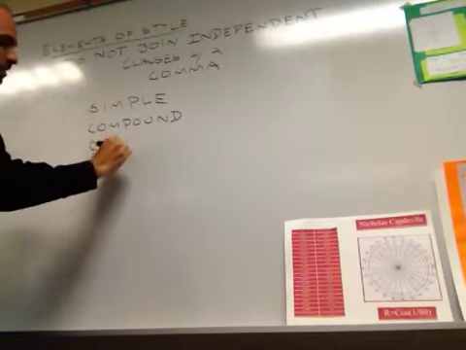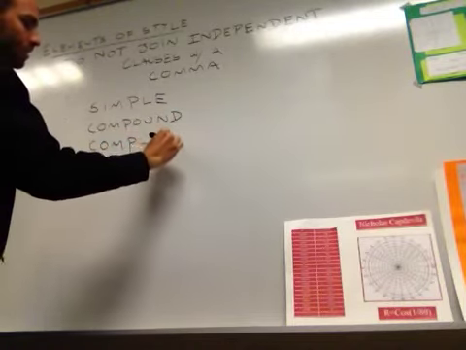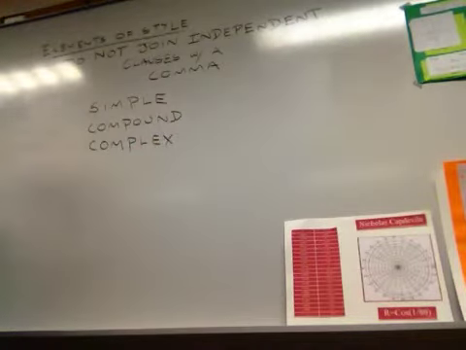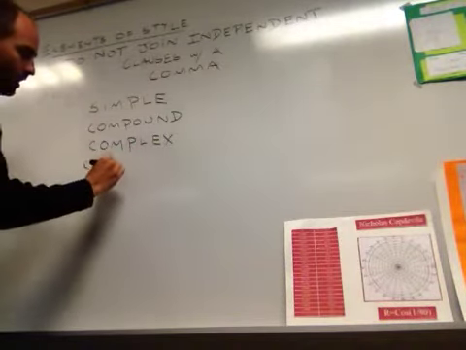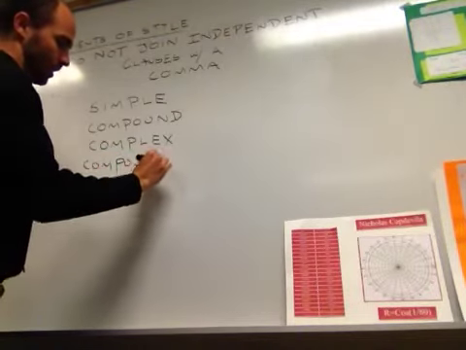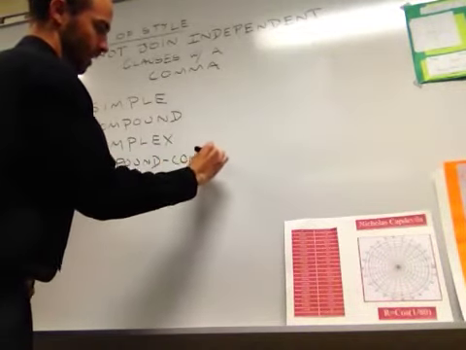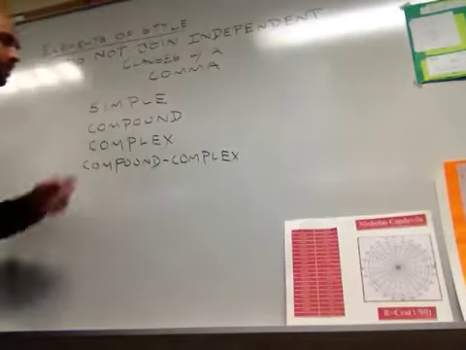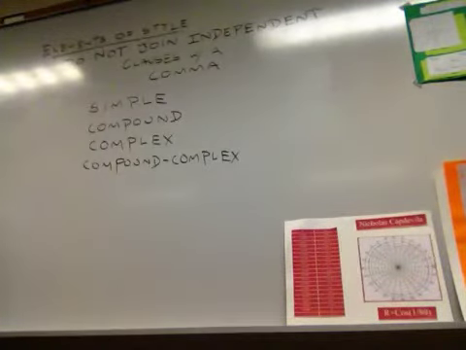When you talk about sentence structure, basically there's 4 sentence structures in our English language. Hopefully this sounds vaguely familiar to you. And the last one, compound complex. A simple sentence is basically 1 independent clause. A compound sentence is 2 independent clauses joined together. A complex sentence is a subordinate clause and an independent clause, or vice versa. And compound complex would be 2 independent clauses and a subordinate clause.